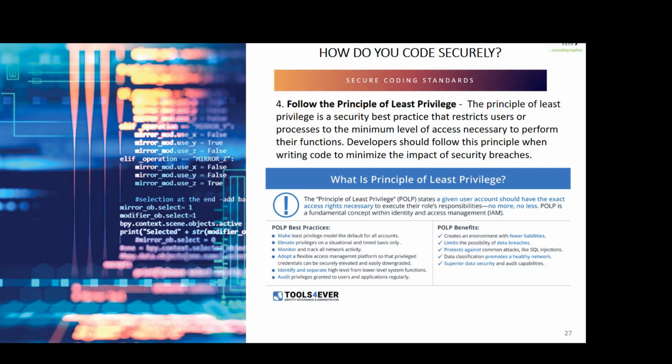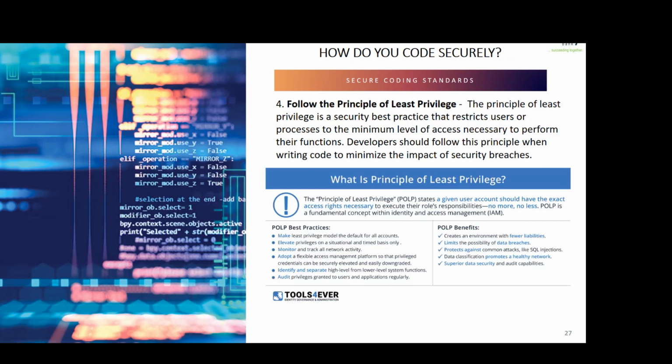Audit privileges granted to users and applications regularly. We know the IS audit guys do this regularly. Even in our security department, we do this a lot. We audit privileges. I expect every department to always do this for their servers, systems, data center, wherever you are. If you're the manager of the server, audit the privileges granted to users on that server, and make sure you query whatever you feel you should query. Don't hold back.